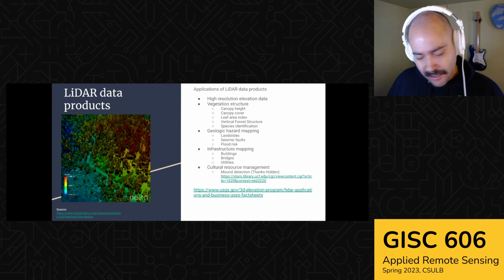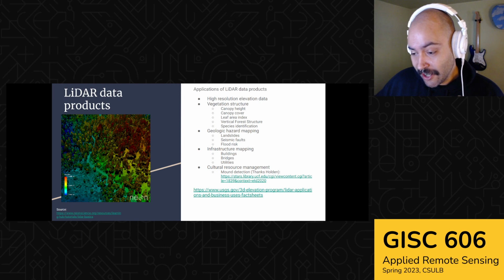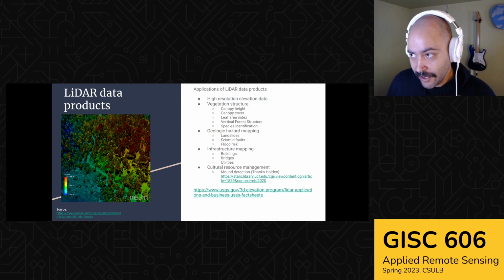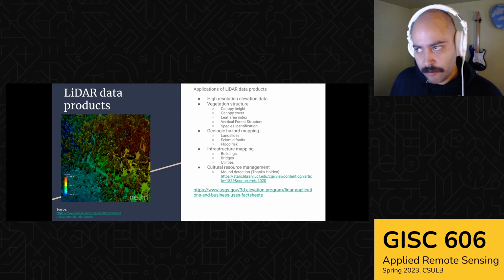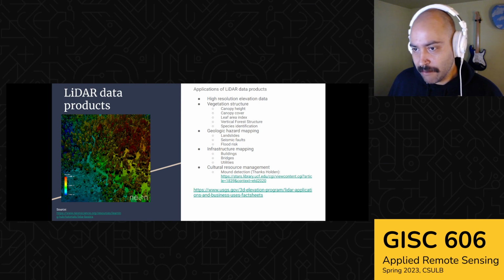If you know that there's a very specific species phenotype in a landscape, you can focus in on that using LiDAR if it has a very certain shape compared to all other plants. Outside the plant realm, you can really use LiDAR to generate super high resolution elevation data. I think this is the most OG use case, to be honest, and it's still probably the bread and butter of LiDAR, but increasingly there's alternative applications.